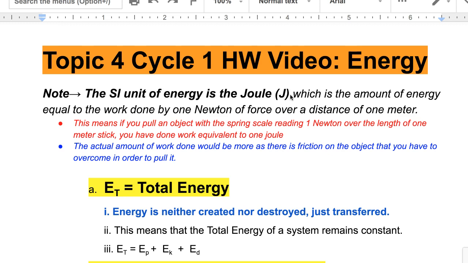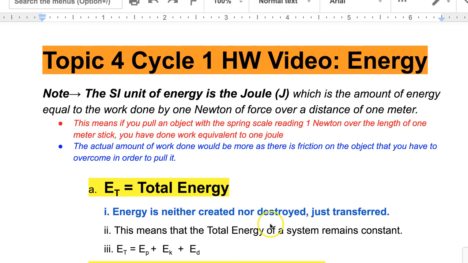Now, the fundamental concept here with energy is that energy is not created or destroyed. So any energy gained by a system, and what we mean by a system is, if you think about the skateboarder in our lab going back and forth, if we put a box around the whole skateboard ramp and her, either she is walking up the ramp doing work to gain the energy that she gets when she has gravitational potential energy at the top, or somebody's lifting her up, whether it's an elevator or an outside force to provide that energy. That energy didn't just come from nowhere. So energy is never created or destroyed, just transferred.